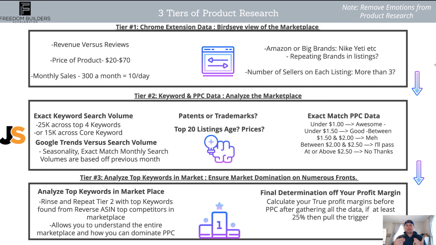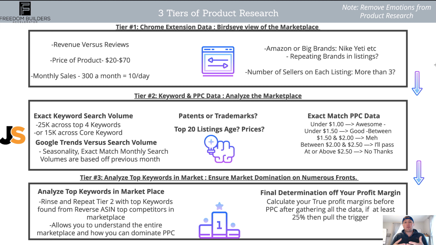Next, we're going to look at, are there patents? Are there trademarks? What else is surrounding either the brand or the design of the product itself? Can we actually legally sell this, all right? So again, I'm not a lawyer. I can't definitively say one way or the other. If you have the capital and you're able to do this and everything looks good, then it might be worth talking to an attorney and paying them $150 an hour to go and check and make sure your product is solid before you spend thousands of dollars, right? So just something to consider.